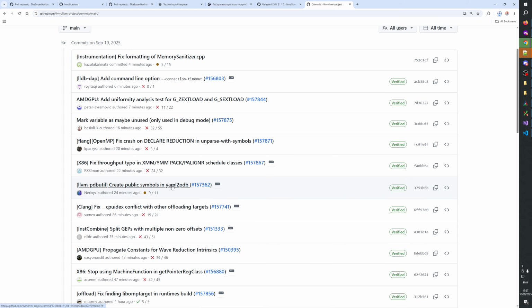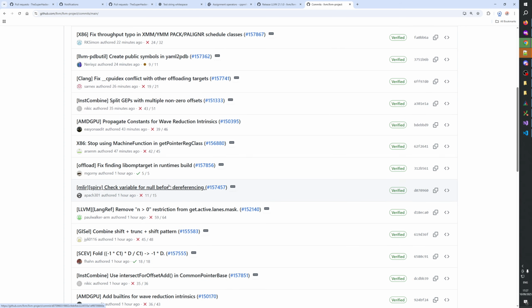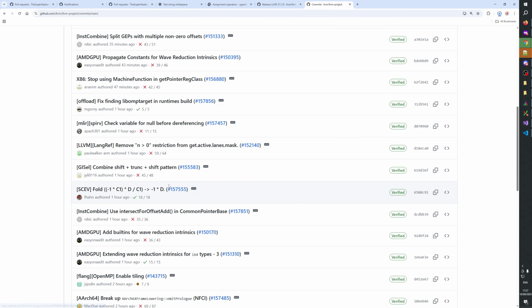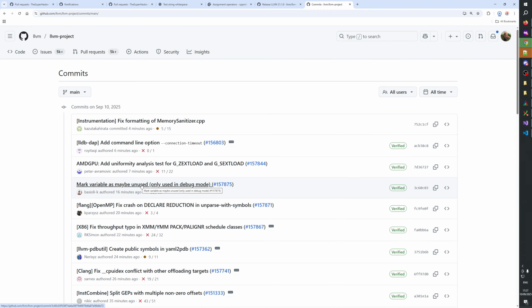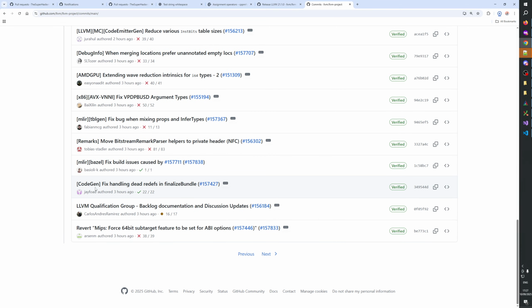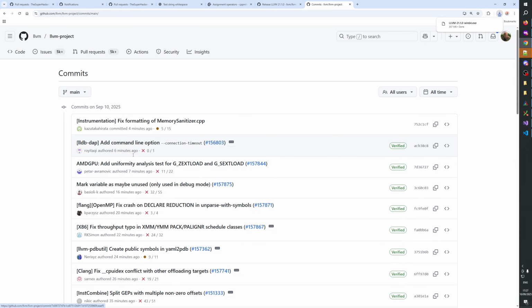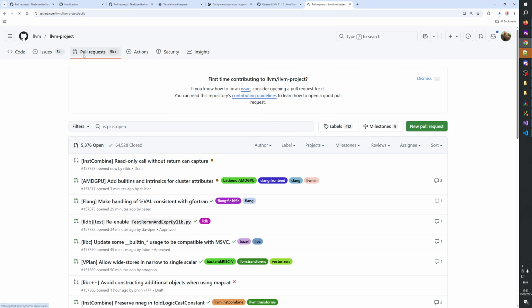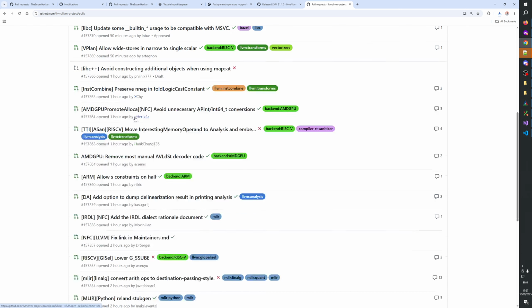How do they commit that much? Who's reviewing all this? How do they get so many commits? What is this? 5,000 open pull requests. Who's reviewing all this?